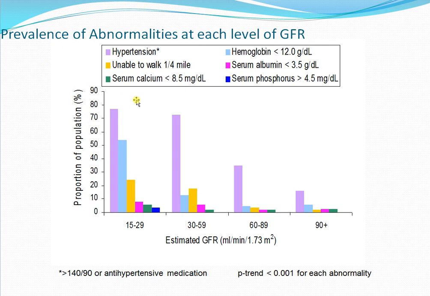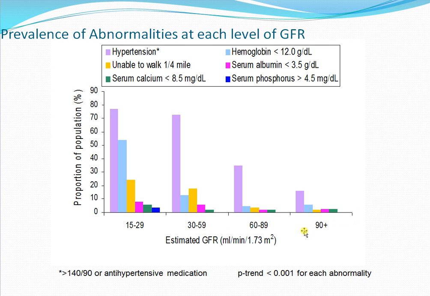Now this slide essentially tries to give you an idea as to manifestations of chronic kidney disease, starting from stage 1 CKD up to stage 4 CKD, and how they progress in terms of incidence. If you look at hypertension, overall physical activity, serum calcium falling, hemoglobin, albumin, which is a good marker of liver function and overall health status, I would say, and serum phosphorus, everything starts getting worse.